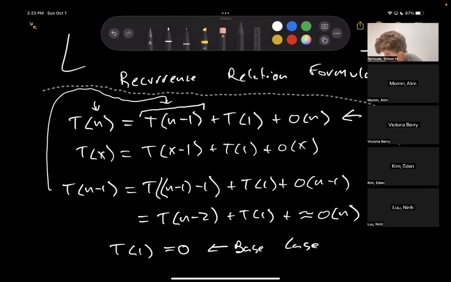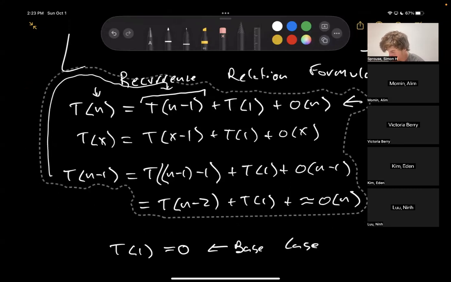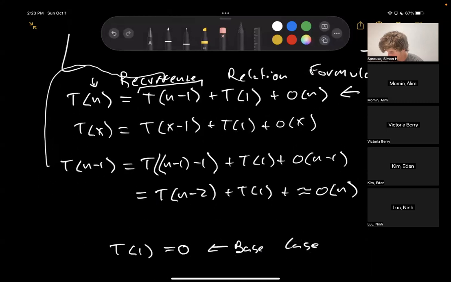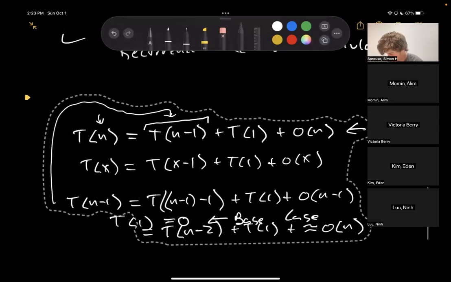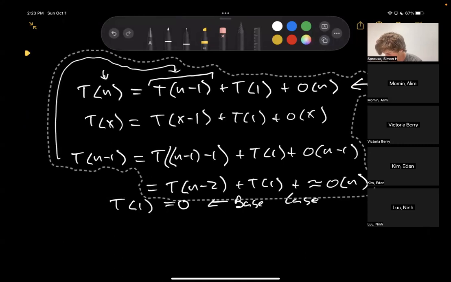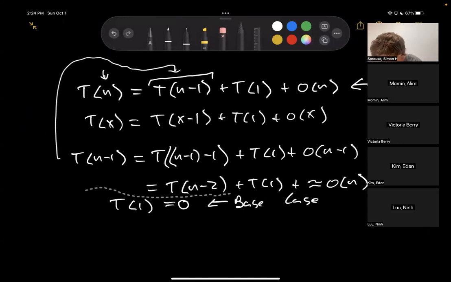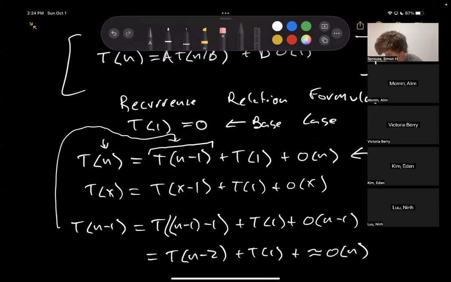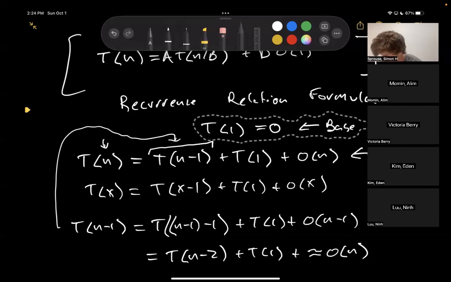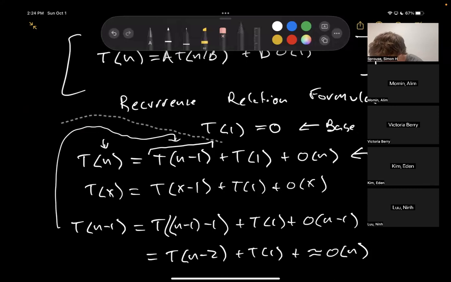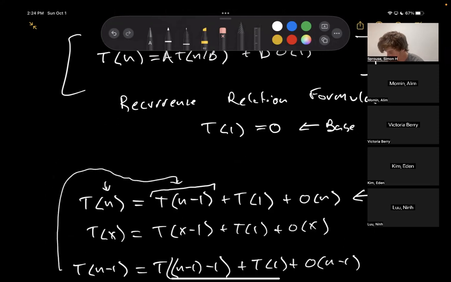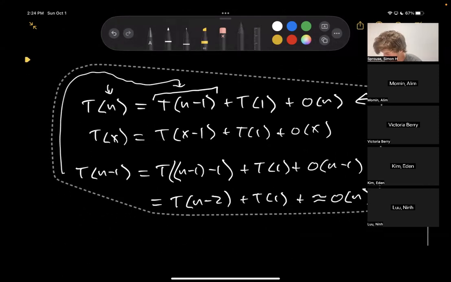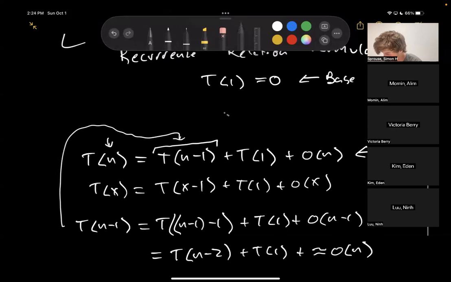So again, I hope I haven't lost anybody. Right now, we're just manipulating stuff. It's nothing I think y'all can't handle. Wow, this is a total mess. I'm so sorry, y'all. Bear with me. So this is our base case, which I think does make some intuitive sense, right? A list of size 1 is already sorted, and that's the whole point of doing quicksort: we're trying to reach lists of size 1 because we're abusing the fact that they're already sorted. Okay, yes. All right.